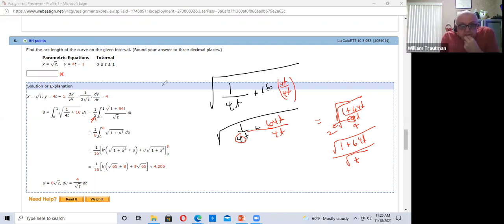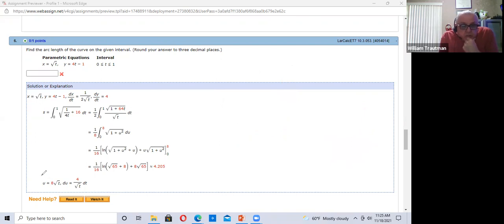And then they said u equals 64. No, these. Oh, down here they show you what u is. This is a really big help. This is the square root of 1 plus 64t over the square root of t, but they say u equals 8 square root of t, which is really good. So do you see, this is u squared. This is 1 squared, or a, you can even say a squared.